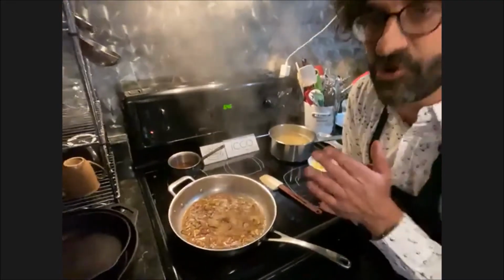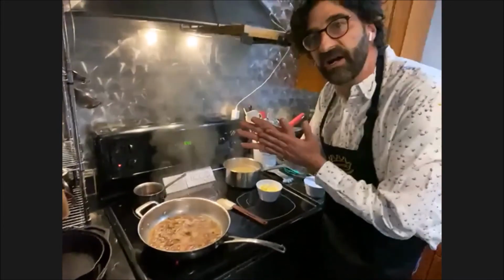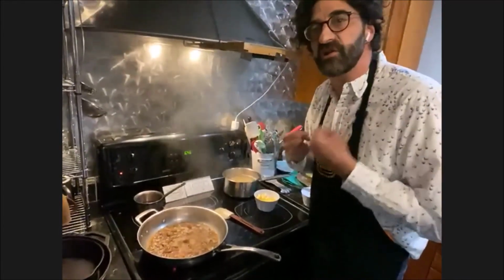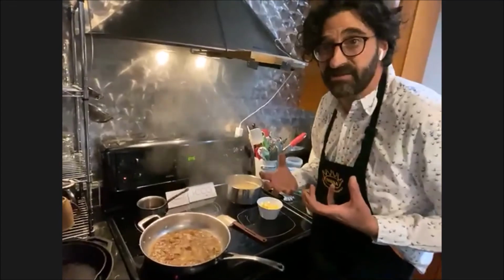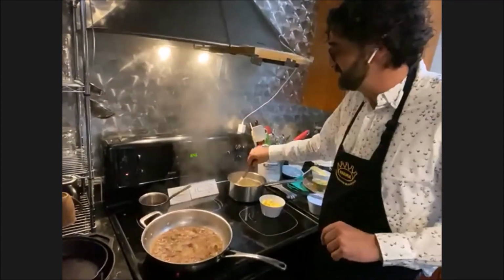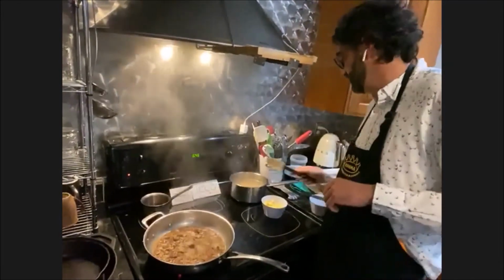If I do it like normal, where you take 4 parts water to 1 part pasta, then what ends up happening is your water isn't super starchy. And then when you go to cook it, you add some pasta water to it, and all it really does is water down your pasta sauce, which is not cool. So with this, we're going to get a nice starchy bit of water that we're going to use to thicken up our sauce right at the end.